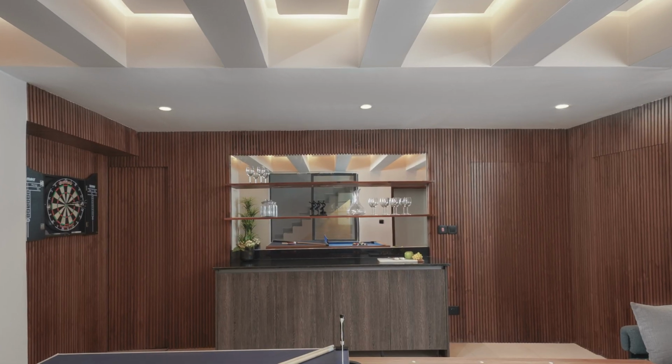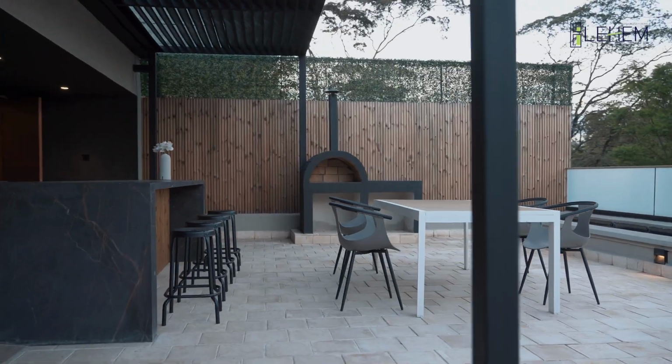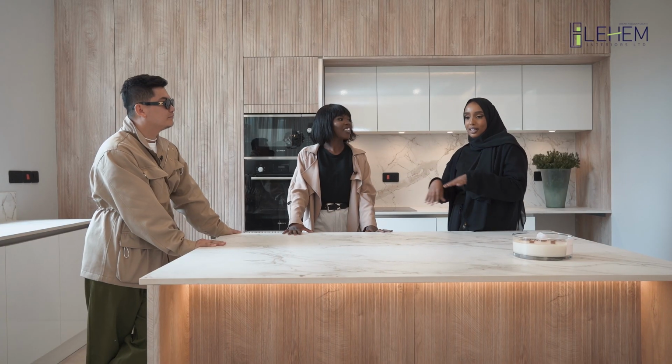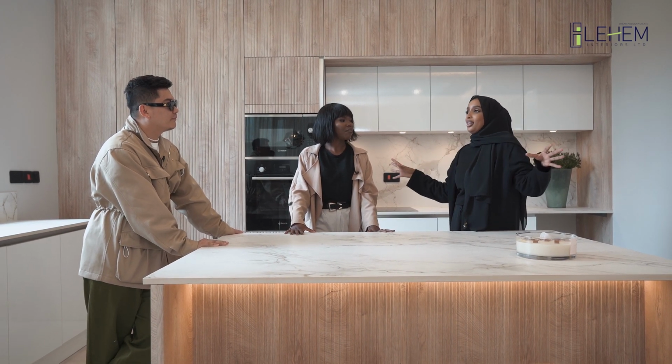The basement has an exposed beam, so we came up with artificial beams to go with the floor, with the existing ones on site. Everything is easy. You bring up a design, it's taken up. The developers are very willing. They give you the platform to work your design. There's no restriction. So it's just you and your design at play.